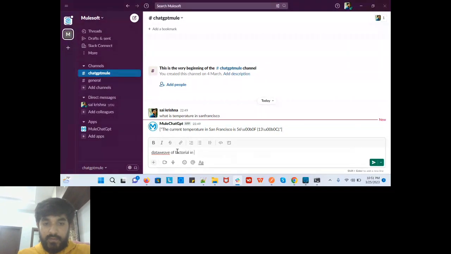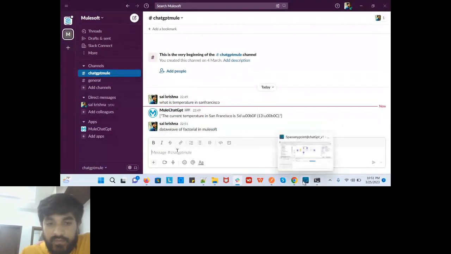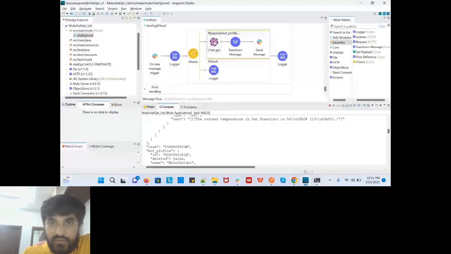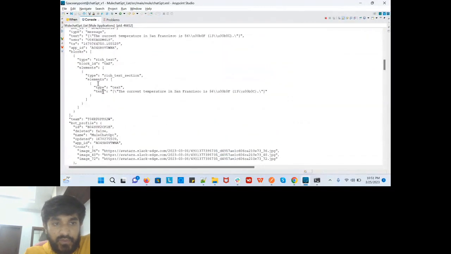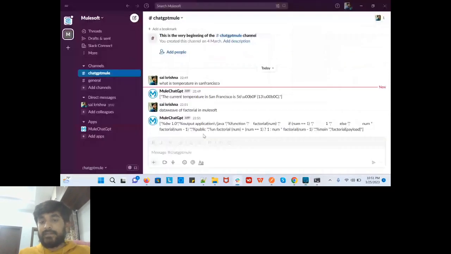For example, factorial. It will be read from here, sent to ChatGPT, and the answer is sent as a message here. So the user profile from the chat, you need to stop it. Not equal to means only user profiles will be sent to ChatGPT. Anything coming from ChatGPT will go to the else, and the thread will be ignored. So only users will be active.